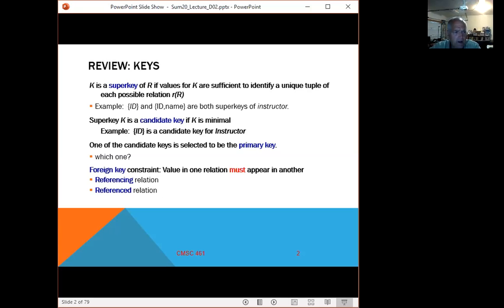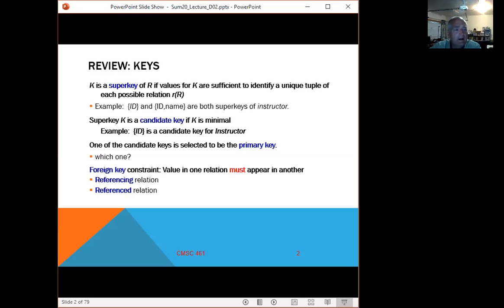A super key can become a candidate key if it's minimal. In other words, we cannot remove any fields from that list and still uniquely identify a row in the table. So ID by itself is a candidate key for instructor because we cannot remove any fields from ID and still uniquely identify a row in the instructor table.